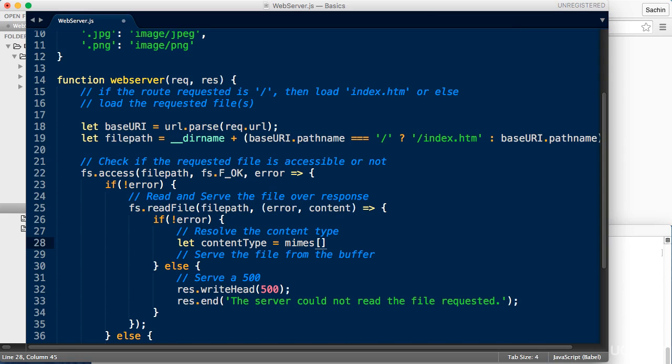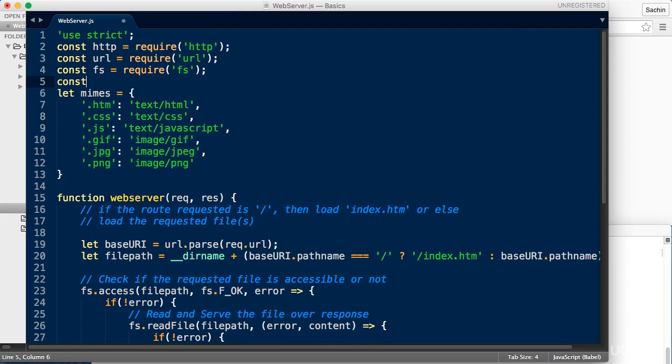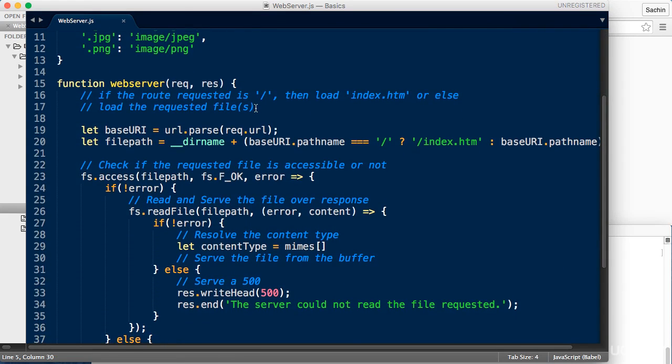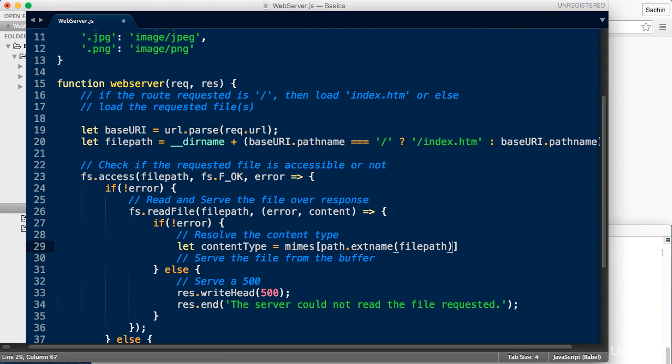Now the module I was talking about is called path. So first, bring that in like so. Next, to extract the file extension from the file path directly as the key, we'll access the extname method from the path module and we'll supply it with the file path variable like so.